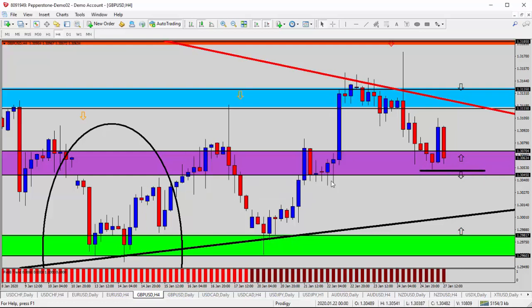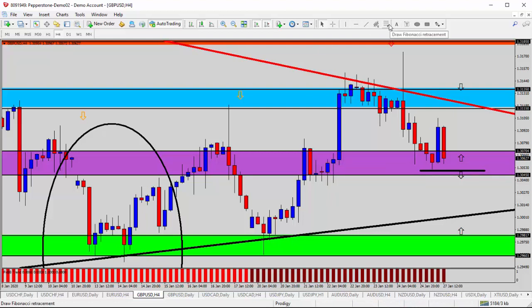So it would be my expectation that if the market's able to challenge and get through the 1.3050 level, that significant price point, which is basically the bottom of our purple zone, we're going to see the continuation lower. Staying above it has potential to bounce up as it did in the previous 4-hour period, but the bears seem to be more in control right now. We'll also, later in the trade room today, take a look at the US dollar and see how that may be having influence on this currency pair as well.